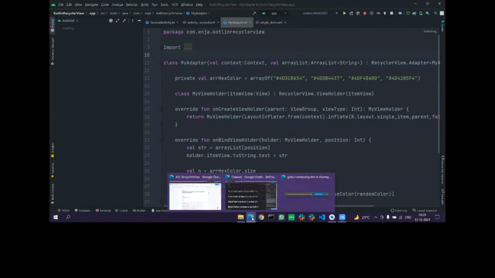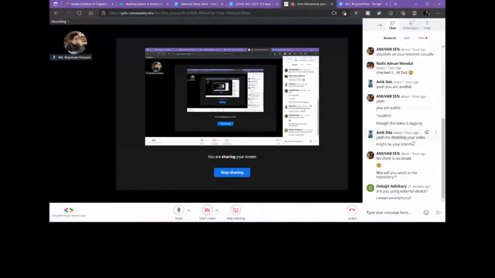Many queries, let it build. I'll take your queries for now, if you have any. Yes, I'm running it directly on my physical device. A lot of the time my emulator doesn't work fine. Another advantage of using a physical device is that the emulator eats up the RAM on your laptop. Yes, I'll share the repository link. It's already there.